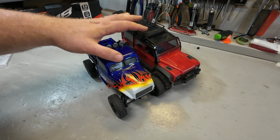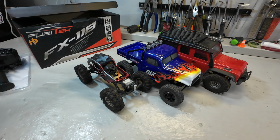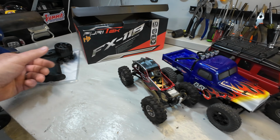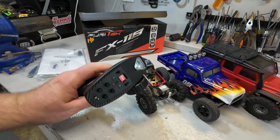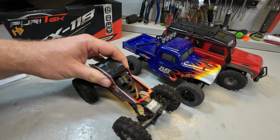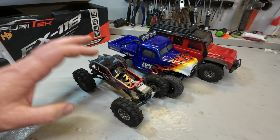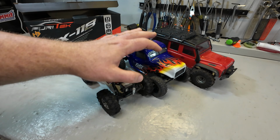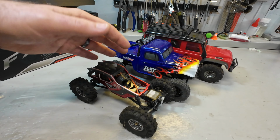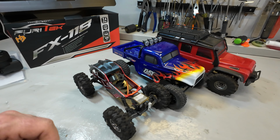Definitely seems like these might be a little bit more of a head-to-head comparison. $50 more expensive. Why is that worth it? Is it worth it? A couple things. Compared to the SCX24, I would say the controller that it comes with is dramatically better. I would say the $50 is most likely going to be worth it for most people, just due to the size. Honestly, size with these small crawlers makes a huge difference. And the fact that this one has a little bit longer wheelbase and is a little bit wider means it's going to perform better out of the box.